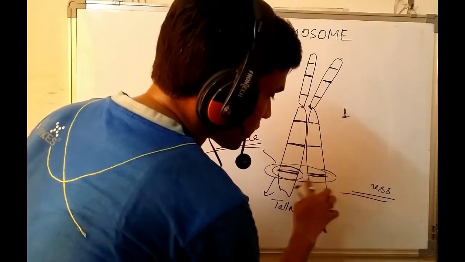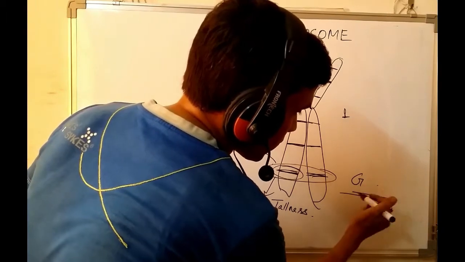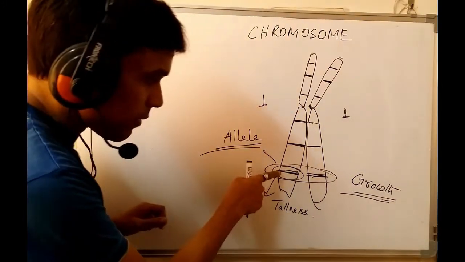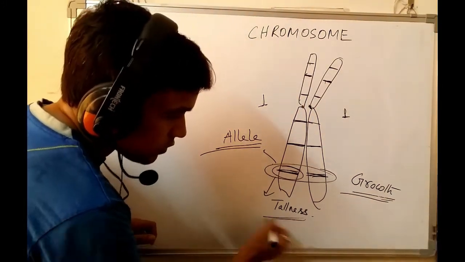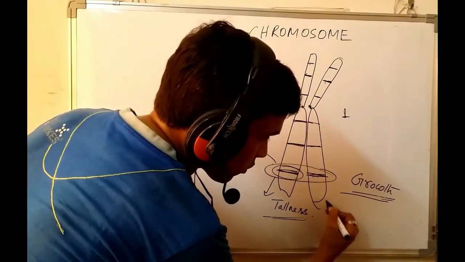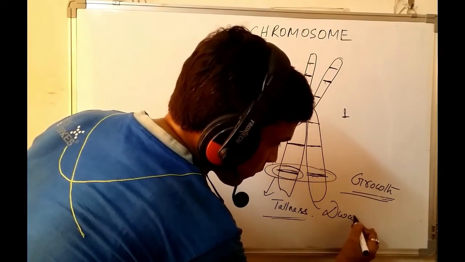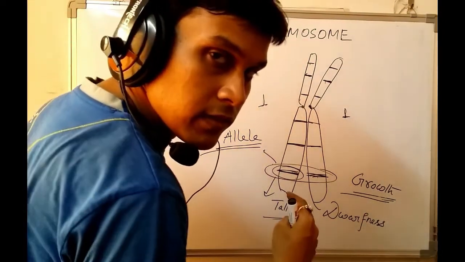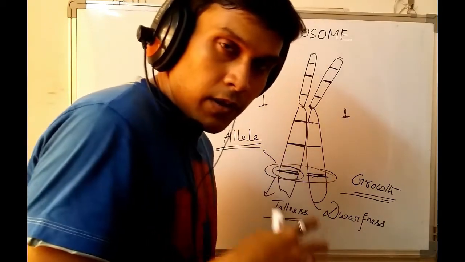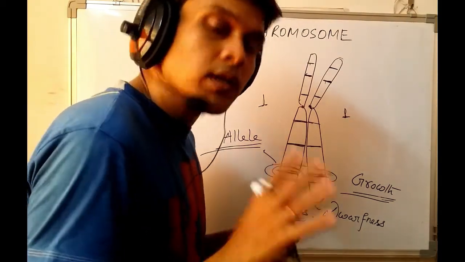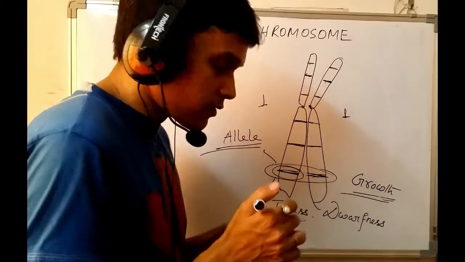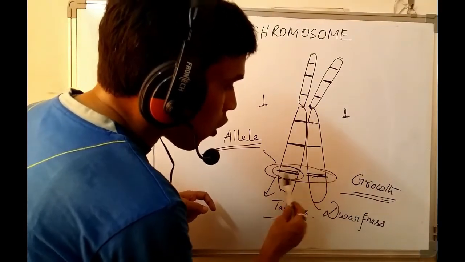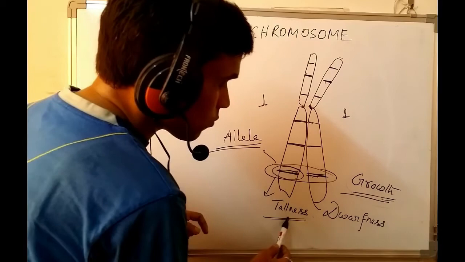Better to say the gene is called growth. It is a gene regulating the growth of our body. So maybe if it is expressed, it causes tallness, but if the other is expressed, it causes dwarfness. So which gene will get expressed? That is determined by some cellular programming, and I will come to that part when I discuss the epigenetic part. So these are different forms of growth. One is dwarfness, one is tallness.